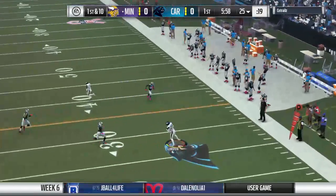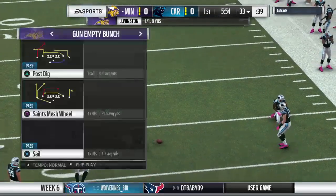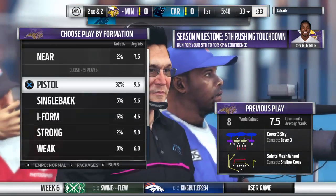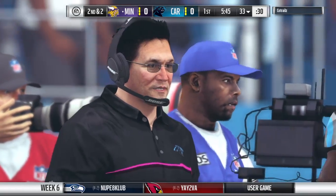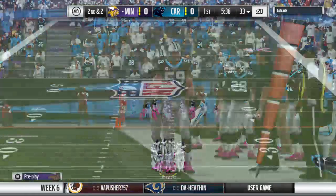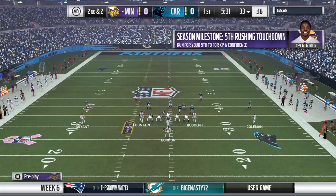First and 10, Winston. This is Gordon on the dump off. And he'll get it up to the 33-yard line. It's an 8-yard pickup, and it'll make it second down. A good, safe pass there right off the bat. That's almost a rhythm play. Get them into rhythm early, something safe, something they're confident about. And once that's completed, then you just keep moving from there because the confidence elevates.